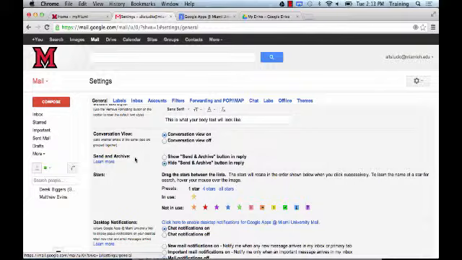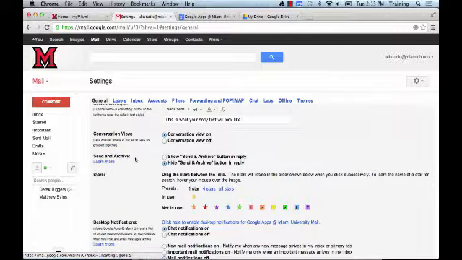And so, what Google does is it has a function called archiving, which basically means it takes the message out of your inbox without deleting it. Okay? It still saves onto the message, and I'll show you where to access that in a few minutes. But this is a great way to get rid of messages that you don't necessarily need to have access to right away, but you may still need to reference at a later time.